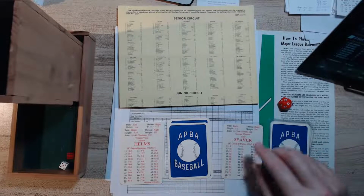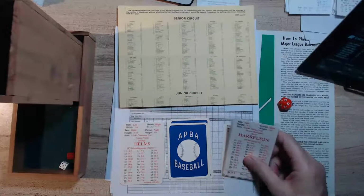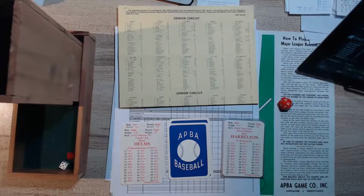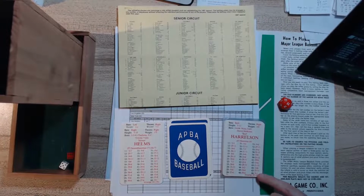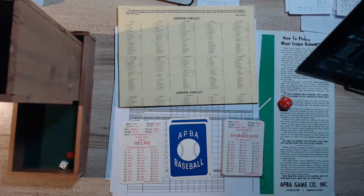Two outs now. And here's Buddy Harrelson. Buddy Harrelson batted about .254, I believe. So for a shortstop back then, he's holding his own. He had a home run. He's got one home run at the second column of 66, which is really hard to hit. You'd have to roll two 66s in a row. So he must have hit one home run in like 600 at-bats.